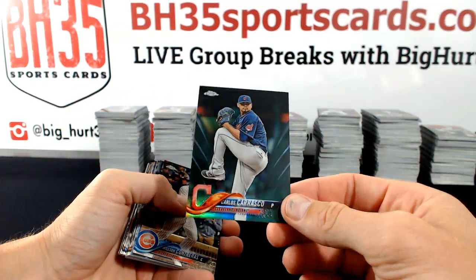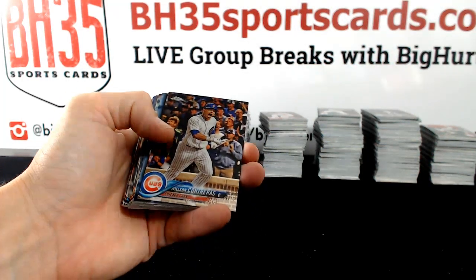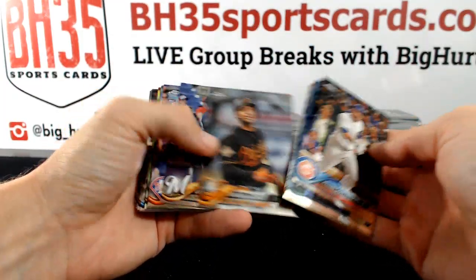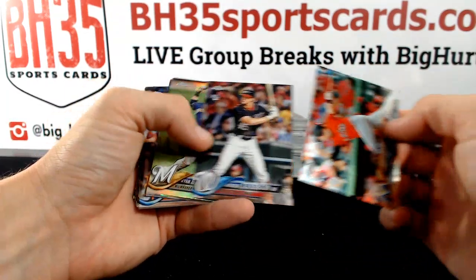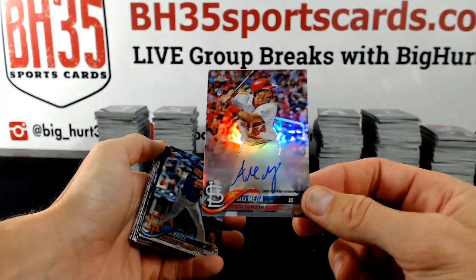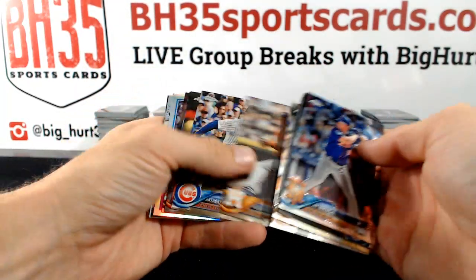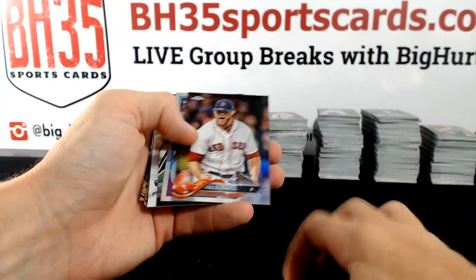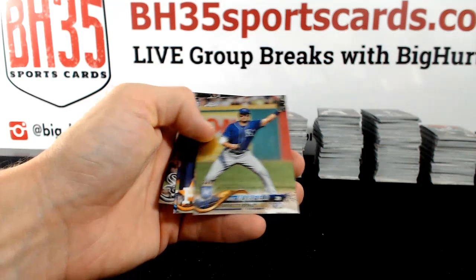Carlos Carrasco, green. Alex Mejia. Andrew Miller, reverse negative.